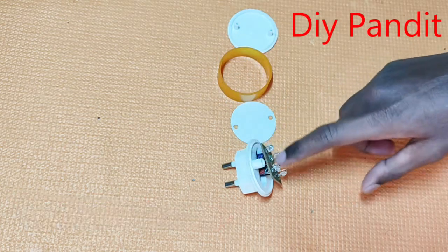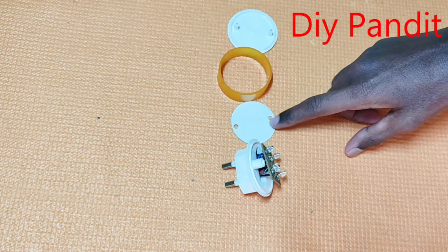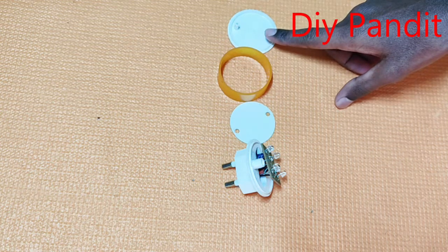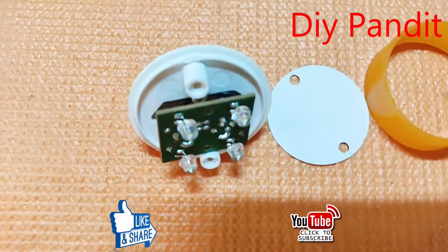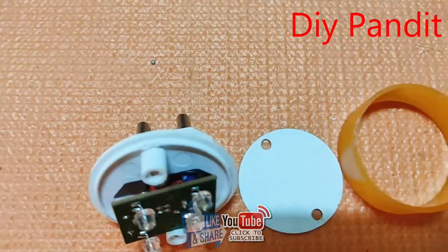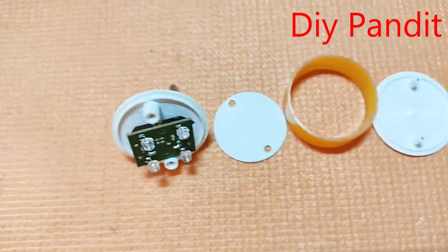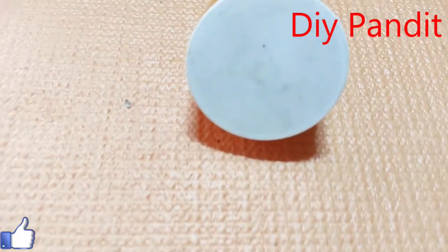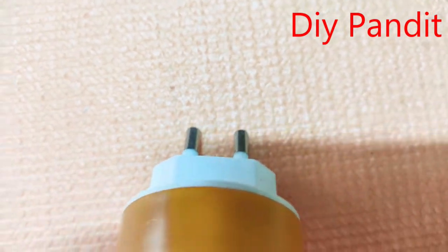You can see that I am showing the material inside the GM LED light. There are four LED lights, rubber, lens, backside cap. So you can see that I am showing the material inside the LED light. Now I showed how it looked at first, how it looks when I do not remove the LED light, the GM LED light.